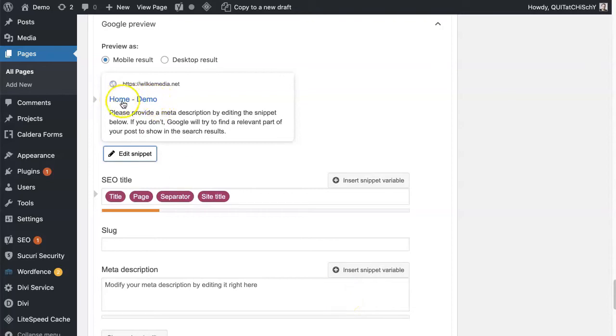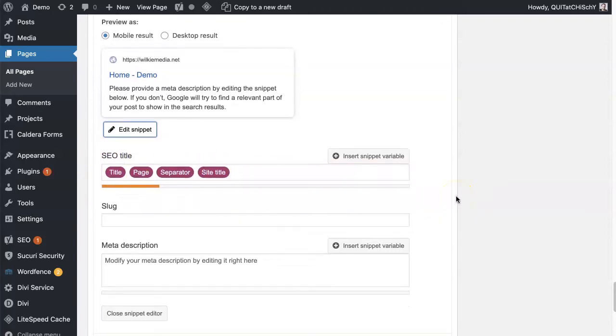Now we're using the demo website here, so the site title, which is the company name, is just set to demo. So yours should say whatever, Chicago Dentist, or whatever the name of your business is, you know, Tom's Shoe Store, whatever it is, the title of the business should be the very last item here in the SEO title. So there's really two portions of the metadata, and you can see this is showing us the example up here of what it's going to look like on Google.